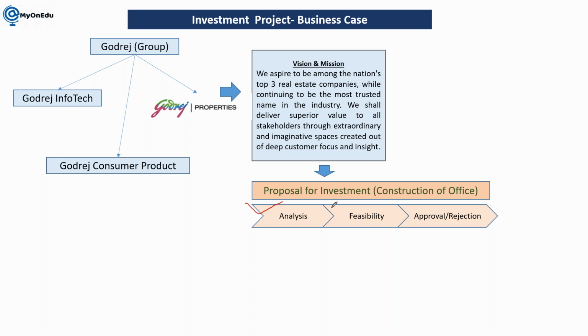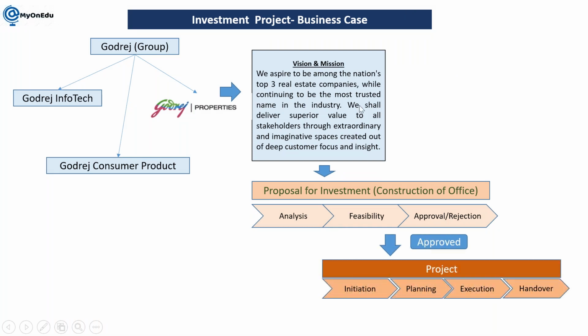Then it is going to the next level to understand feasibility, your technical feasibility, your resource availability. Once it is decided at this level, you are analyzing that SAP will be good for us, or as per my business process, Oracle will be good for us. Then you are approving or rejecting. Once it is approved, then it is going to be managed as a project further.